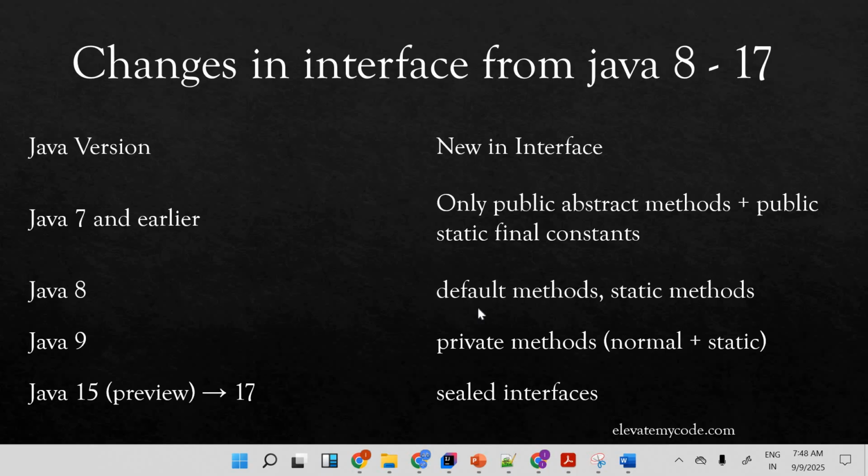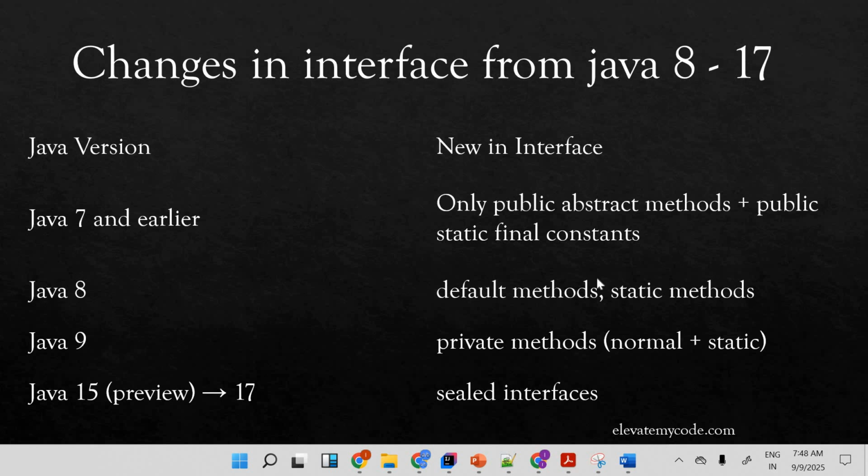The difference is that for a default method we have the option to override it, whereas a static method cannot be overridden at any cost. A default method is optional to override in a child class, so wherever required, we can do it. We will see examples as well. Let's complete the definition part first, then I will come to the examples.